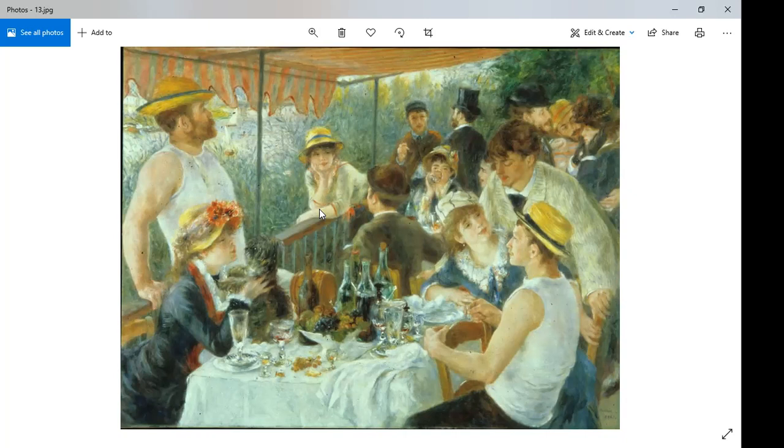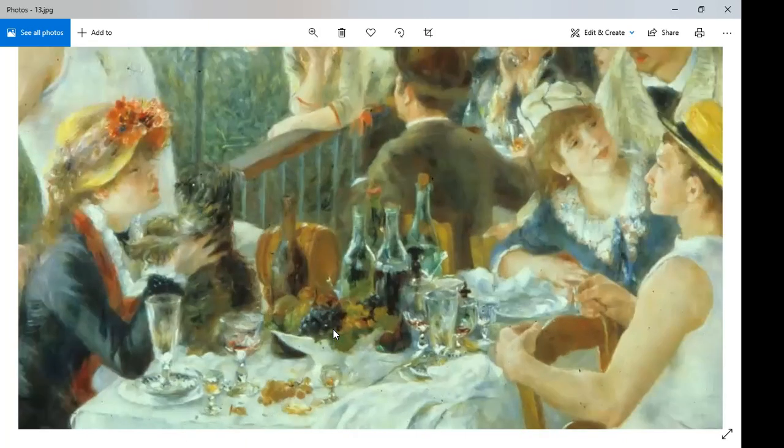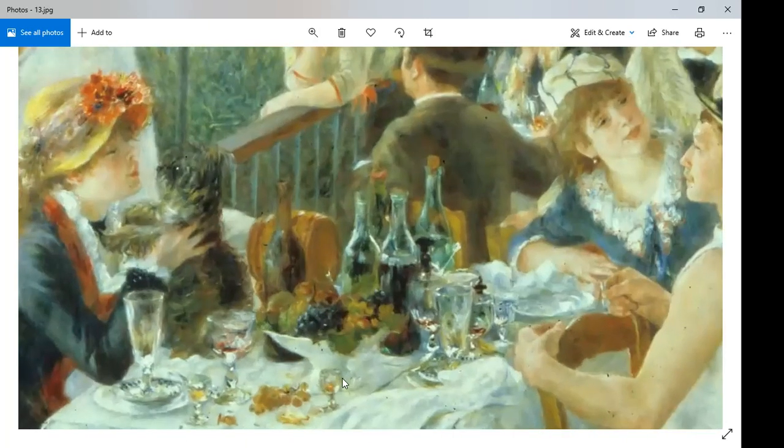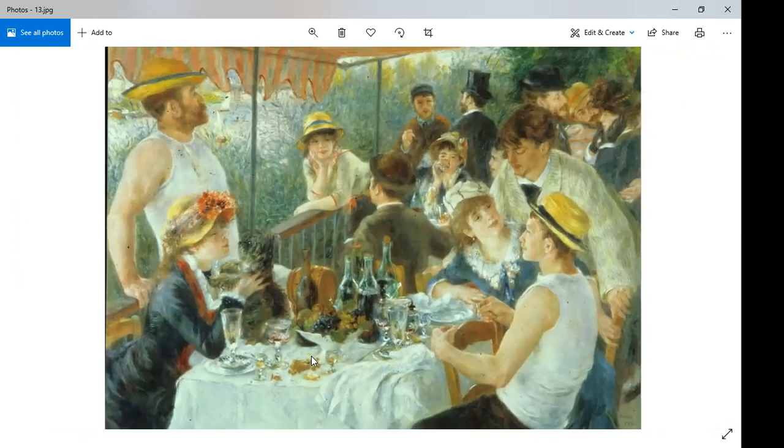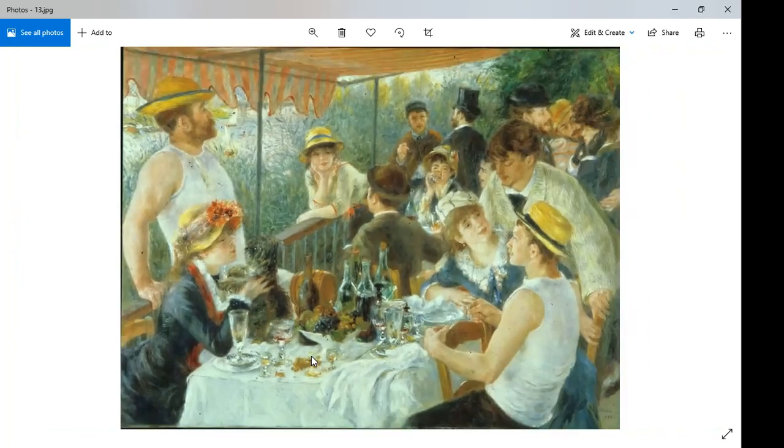And so they're having a lunch, and isn't it an attractive looking French lunch? The grapes, the wines, and of course, fruits. And I'm sure they've already finished the main course. So he's not depicting anything with a deeper meaning, but the style, remember, is one of the main facts about any Impressionist painting. It's what makes it impressive. However, he's playing around a little bit here.